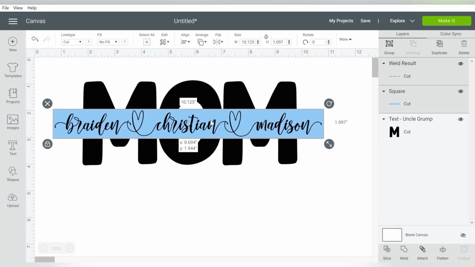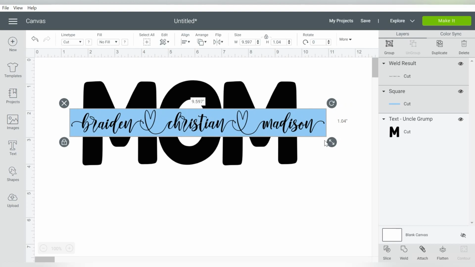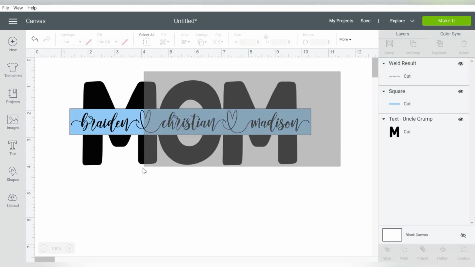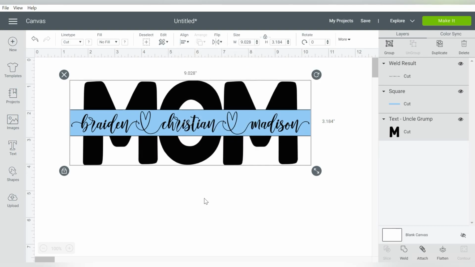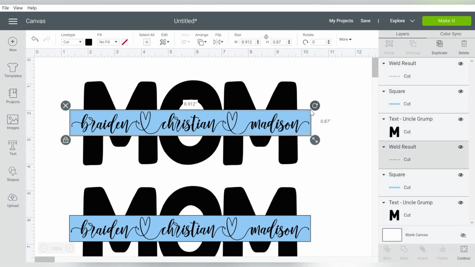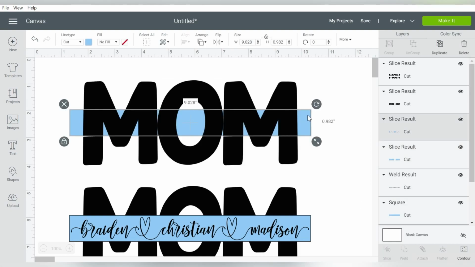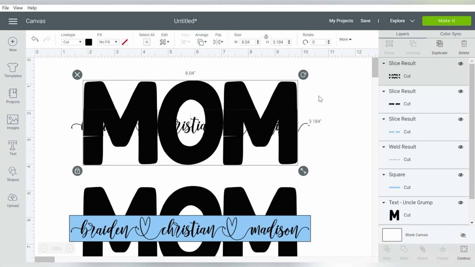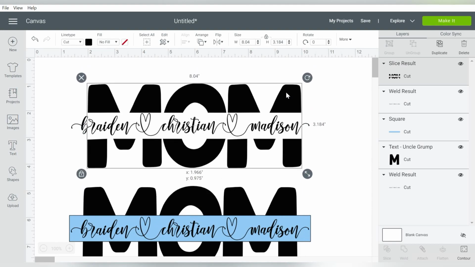Now I can select both of these and overlap them with my letters. It's a little too big for my taste. So then we're going to take all of this and center it all together, and then we will take the blue square and the mom letters. Here, let me create a duplicate of this before I do that. All right, so the mom letters and the blue rectangle, and slice those out. So then I will be able to delete the rectangle and the inside of the letters. And there we go. So that is the easy way.